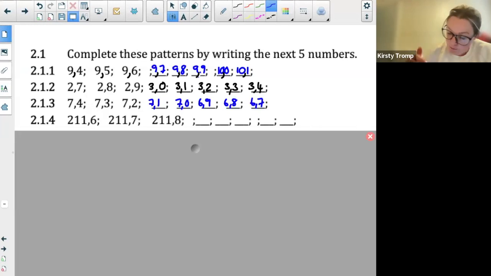Okay, guys, I'm going to finish this last one off for us. My number's going to have to be a little bit small here. I'm going to have 211,9. Then 212, and you could put a 0 there if you wanted to. It doesn't mean it's going to be wrong. Then you're going to have 202,1, 202,2, and 202,3.